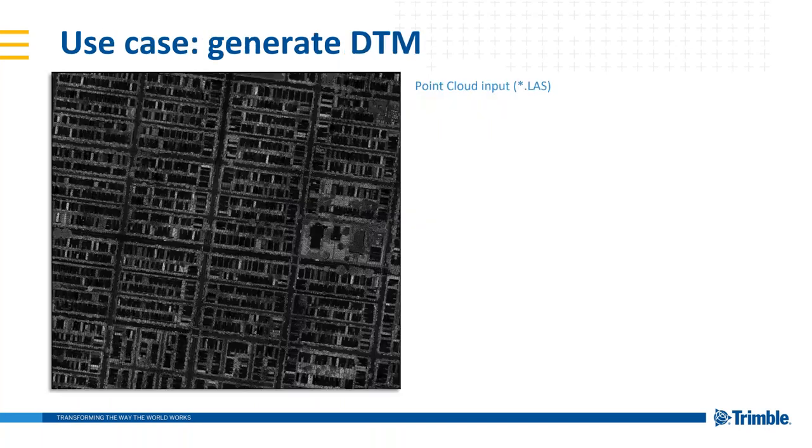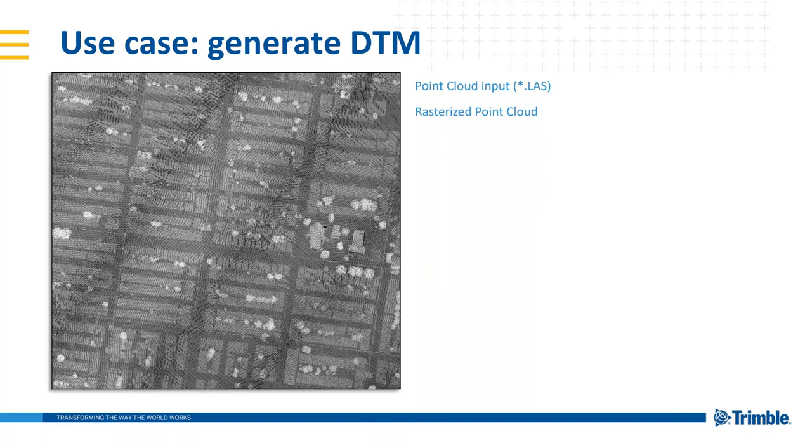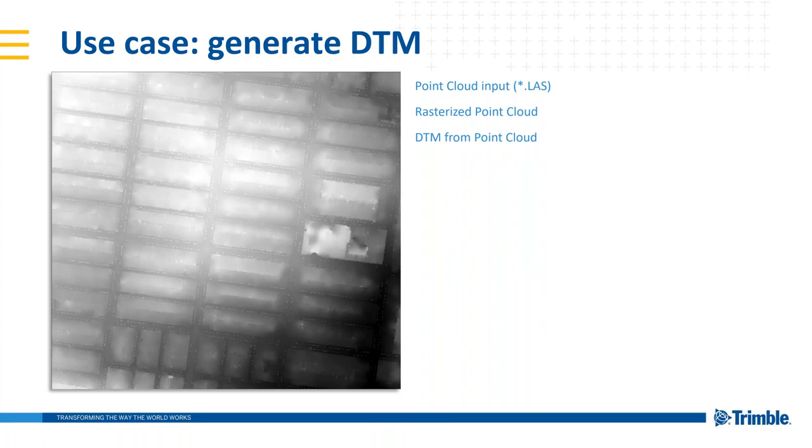Several use cases in terms of integrating point cloud data into eCognition, one that we'll take a closer look at afterwards. The generation of digital terrain models within eCognition. Here, a view that we're used to seeing, this rasterized point cloud, the rasterized LAS file in this case. We can take these point clouds, we can rasterize specific elements of the point cloud, run interpolation on them here, for instance, then creating this digital terrain model directly within eCognition. This layer is then available to use in any subsequent analysis in your rule set.